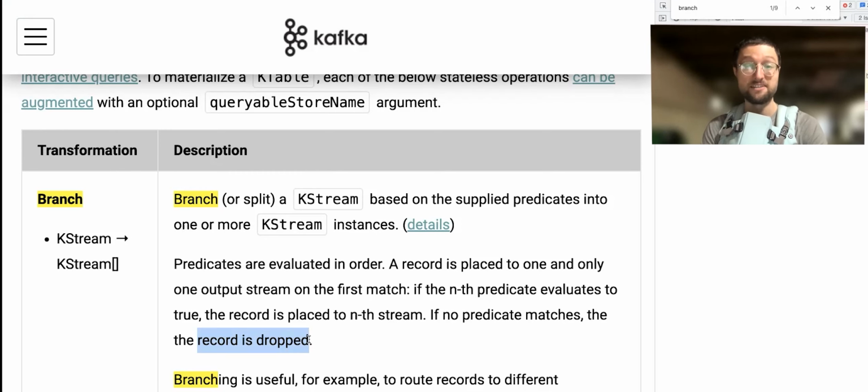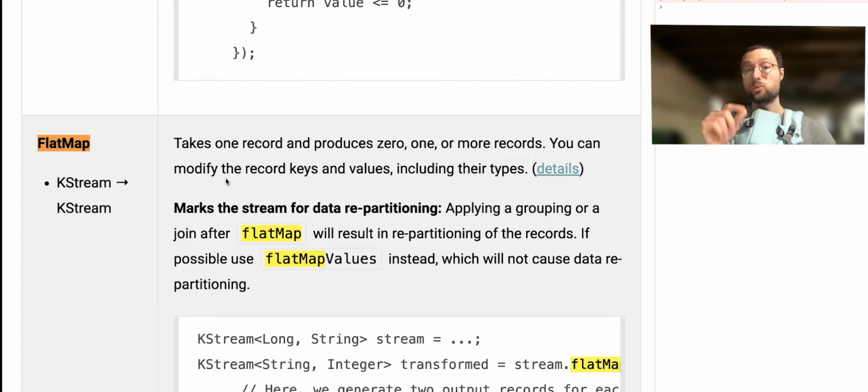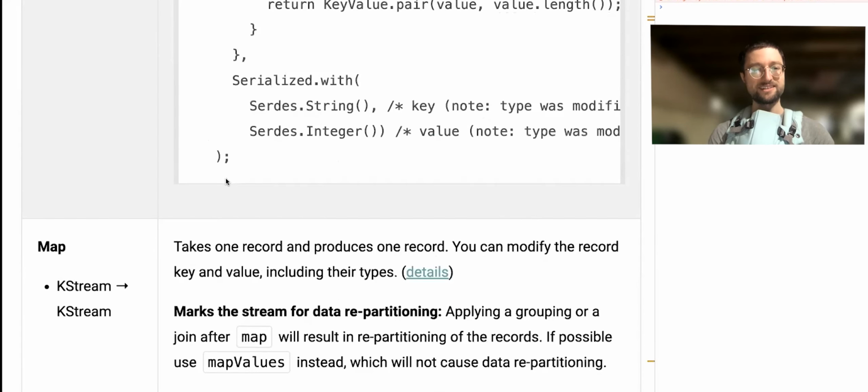So what if you have no records matching? That's like 0 streams, right? Okay. And flatMap produces 0, 1, or more records. So the difference here is branch 0, 1, or more streams, flatMap 0, 1, or more records, and then map one-to-one. It always produces one record for one input. So I think those three things are helpful.